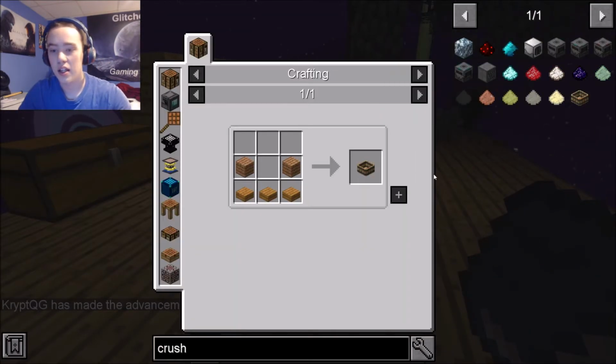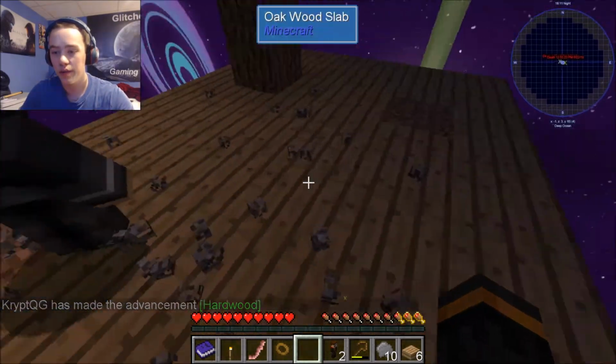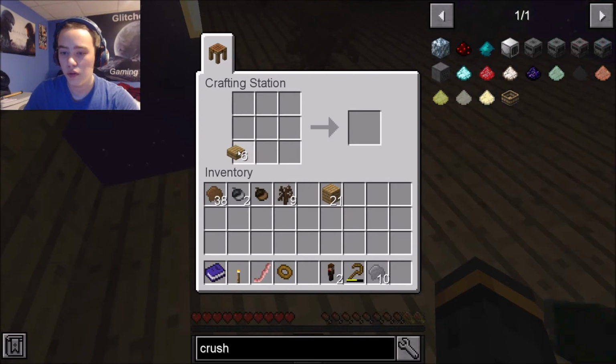How do we get that? This should be easy. Oh, that's super easy. Perfect. I just need one more piece of wood. Here we go. Rusting bucket. Right here.